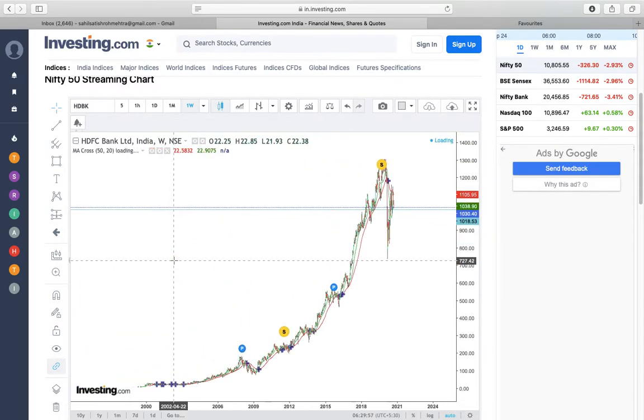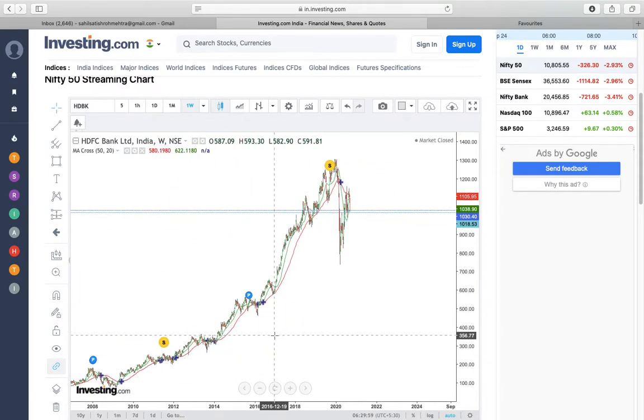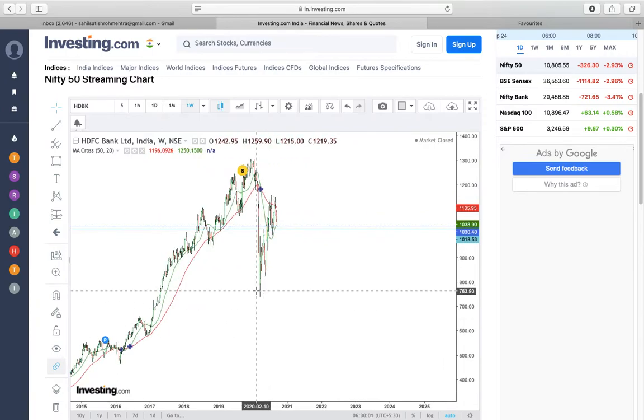As good as this company has been historically, I think this is a time when we have to leave this particular security because of several reasons. One of them is the extent of the pullback and the failure to take out the all-time high, given that we already have a lot of stocks which have been taking out all-time highs.